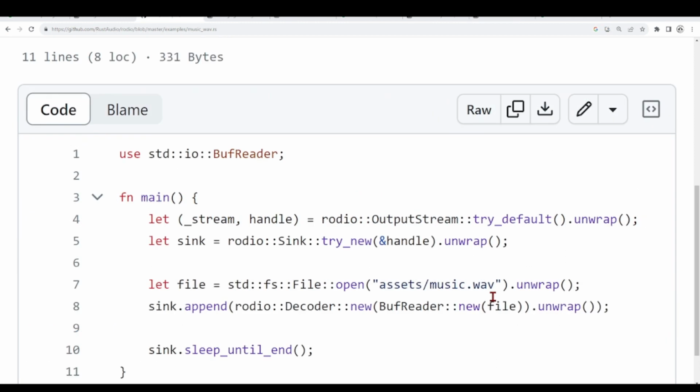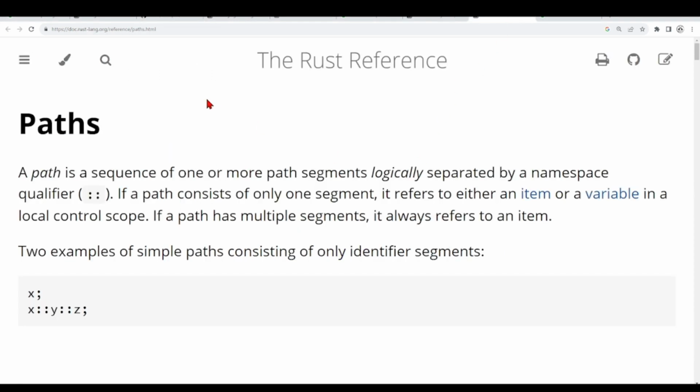When we look at our example of playing back a WAV file, we see that in the first line we have the keyword use, and some words separated by double colons. We will talk about the keyword use later on, but first let's talk about this structure here, which is a path. A path is a sequence of one or more path segments logically separated by a namespace qualifier, the double colon.